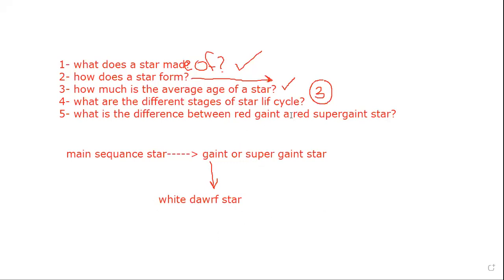So like this, there are three stages of the life cycle of a star: the main sequence star, then a giant or a supergiant star, and then a white dwarf star. The supergiant star doesn't convert into a white dwarf star. It will pass to another stage, the third stage for the supergiant star, which we're going to study later, which is the supernova and then the black hole. But just for today, we need to know that the medium size or smallest star starts as a main sequence star, then a giant star, and then passes to the white dwarf star.